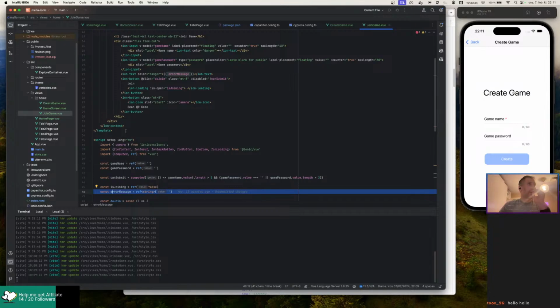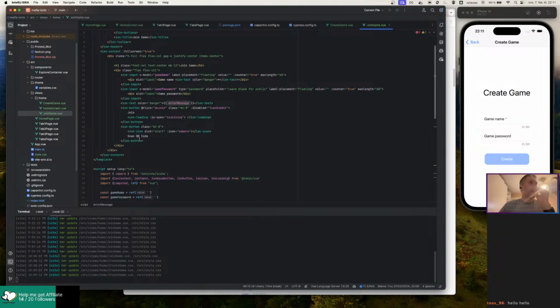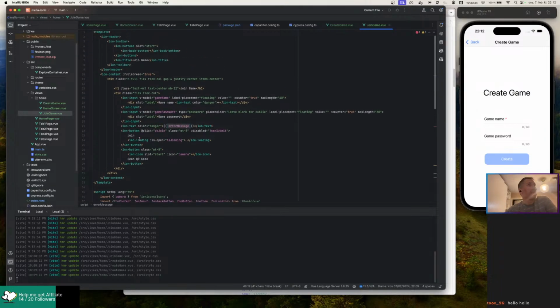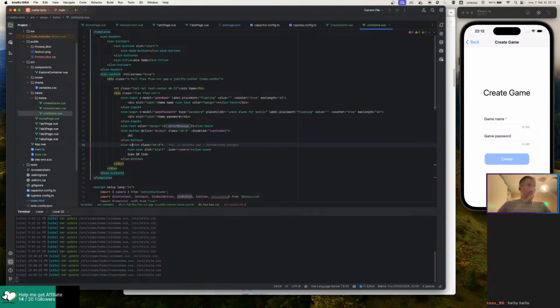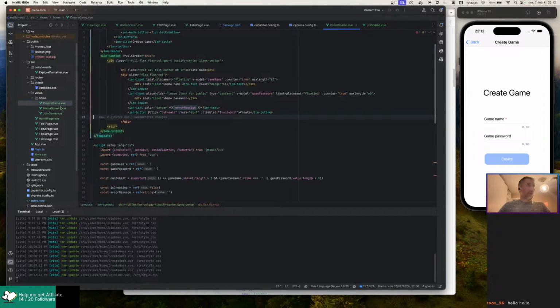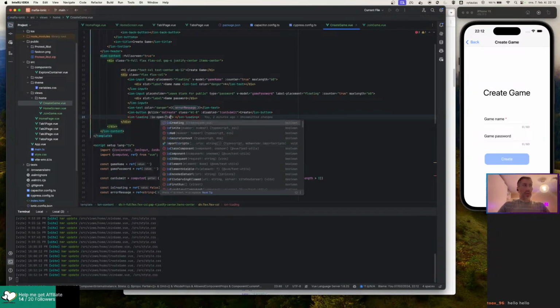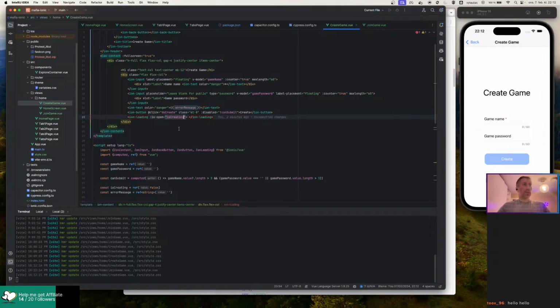Holy moly, a lot of ions. Button, there it is. Let's move this out after the buttons somewhere here. I think it should still work. Same as this. After the buttons is creating. Should rename this as loading.